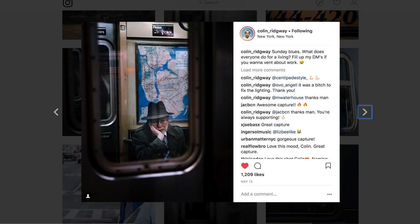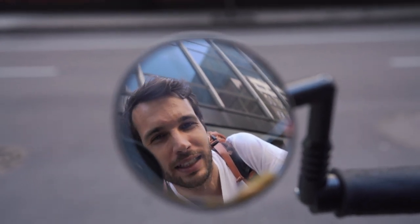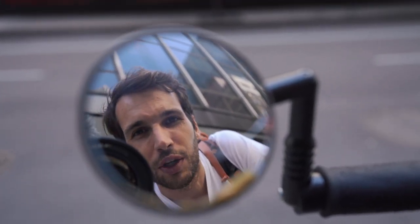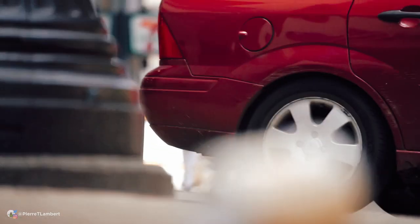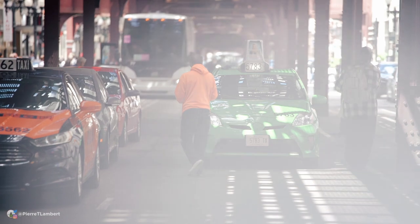There's another photographer who does a great job at that — his name is Colin. Colin, if you're watching, big shout out to you — your last shot with the guy on the staircase is sick, I really love it. Get inspired, try something different. It's all about trying and framing your subject. One tip: whenever you're putting an object in front of your lens, make sure you're shooting at a very wide aperture — meaning very low f-stop — because it's going to make them very blurry. If you don't, they'll be slightly too sharp and just distracting, which removes the effect you were going for.